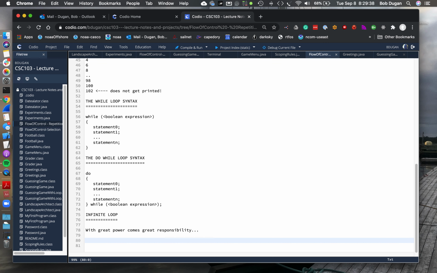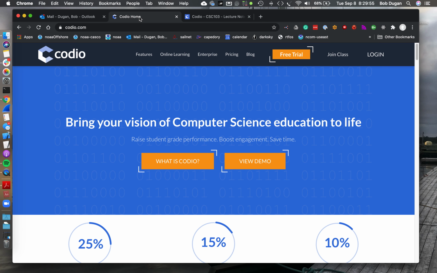All right, but sometimes you can forget to do that. So let's take a look at what happens if you forget to have your Boolean expression evaluate to false.